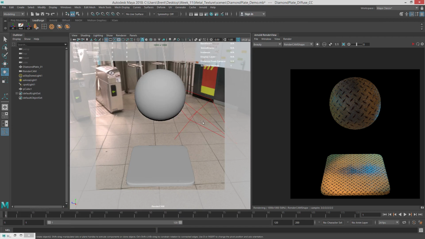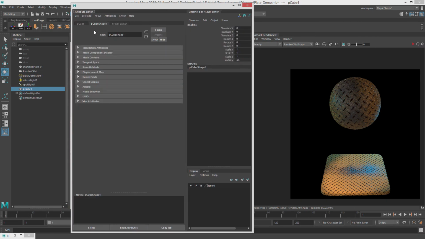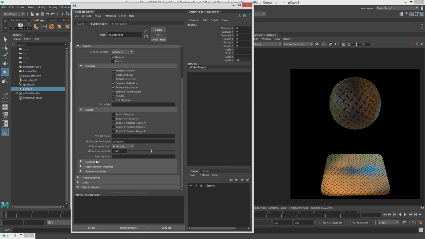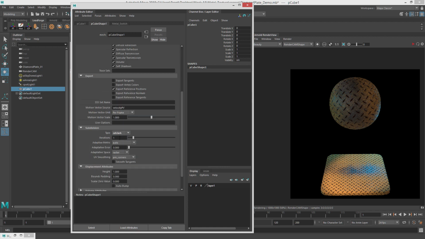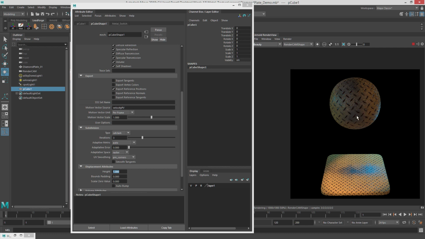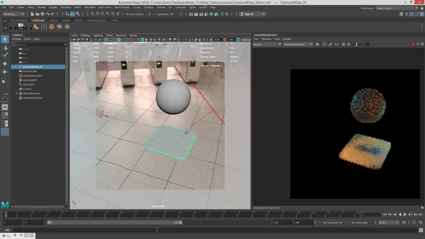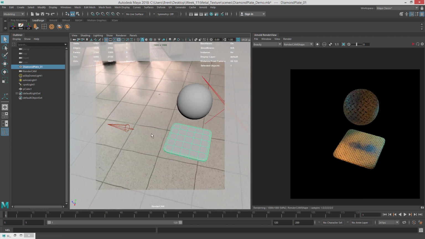One thing I got to do is, let's go to the attributes for this thing, because I'm going to go to its shape node, Arnold shape node, and we need to turn on the subdivisions for this. I'll turn this to, I think this can be a value 1 because we messed with the final settings. Update the scene here. All right, cool. So now we've got this whole thing working. Awesome.